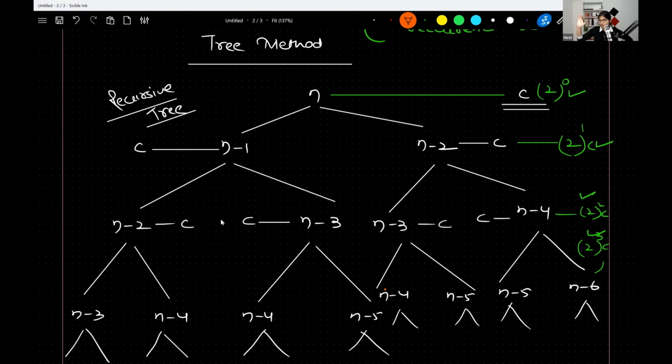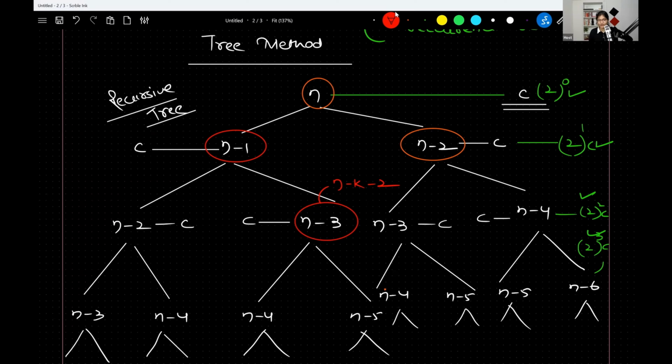Now, you might get confused between these two things. Someone just now said n minus k minus 2. Try to observe. Let's say here the number of levels is 2. n minus 1 minus 2, minus 2. So it's not correct. n minus k minus 2 is not correct, right? If you write the statement n minus k minus 2, 3 will not come.